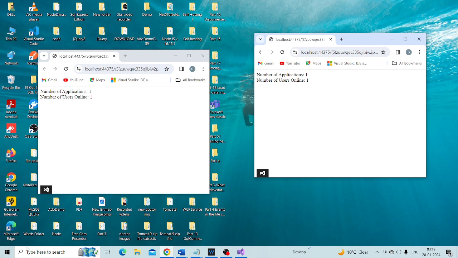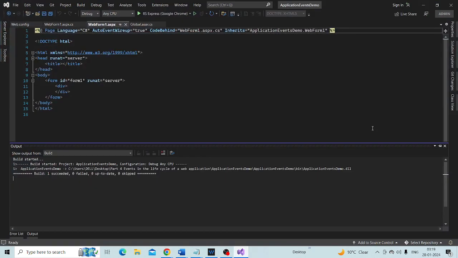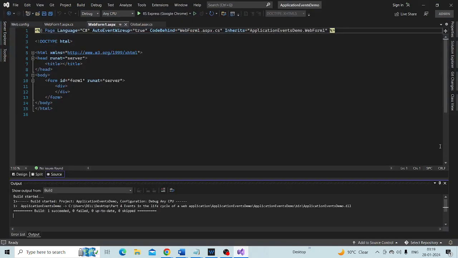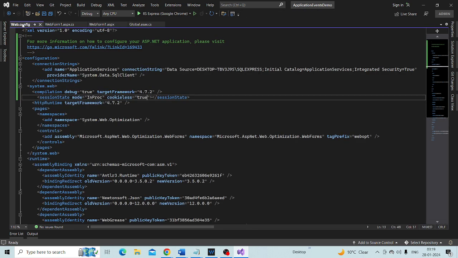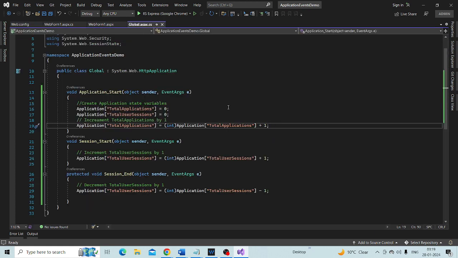Go back to your global.asax file. The same session ID goes to the web server. We have told this whole thing before.